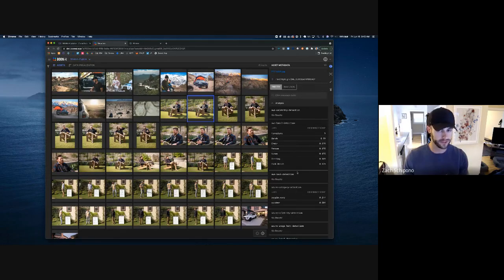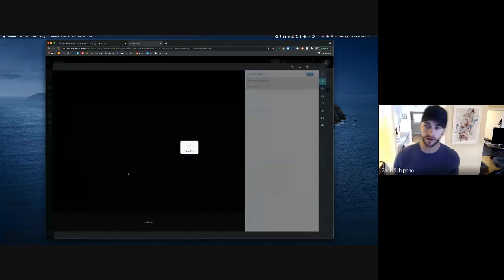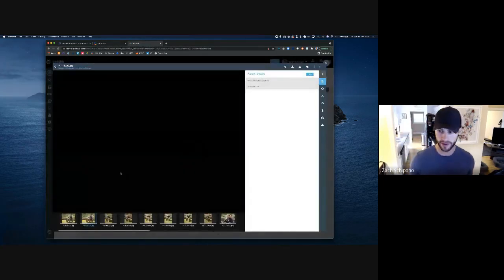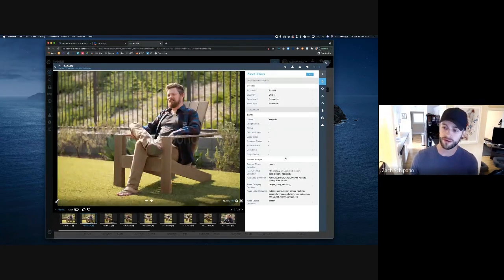When this asset was done running, Boon AI let our little cloud function know, hey, we're done. Go ahead and update Fifth Kind. And if I come back into Fifth Kind and look at an asset here, once it loads, we should see the metadata that came back. So over here on the right, you can see here's the metadata we got back from our service. It added the Boon AI stuff that we put together, those results from AWS and some from Azure.